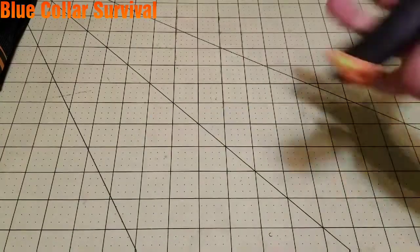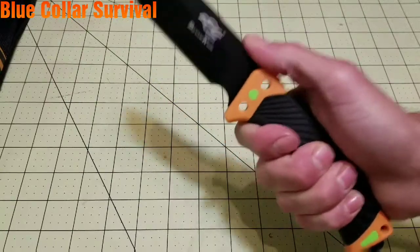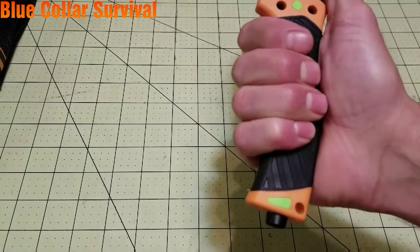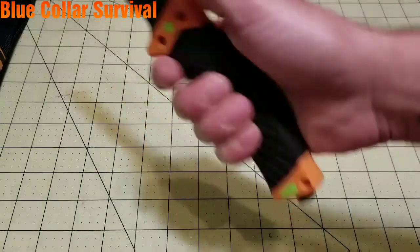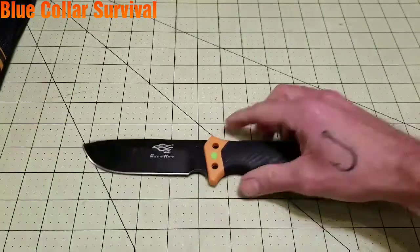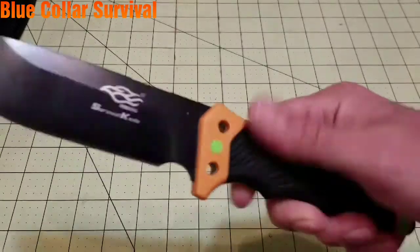So really comfortable in the hand. I do like the way this knife feels in the hand. It's comfortable. If you got larger hands, it's still got plenty of room. My medium-sized hands leave a lot. You got a lanyard hole on the back if you have ginormous hands, or if you want to put a wrist wrap on for it, so when you're really working, it won't come out of your hands. It's got a nice rubber grip on it.